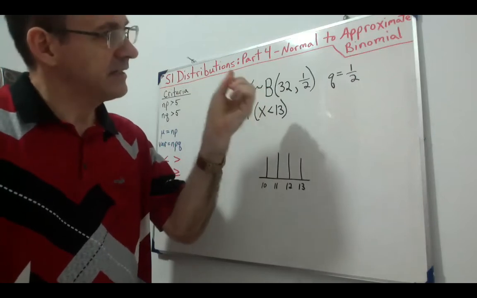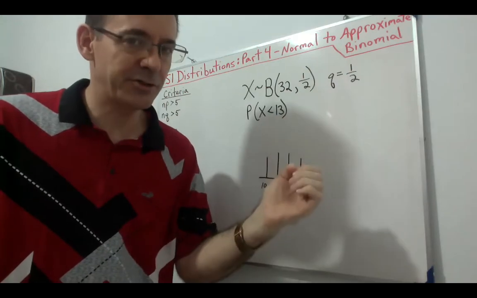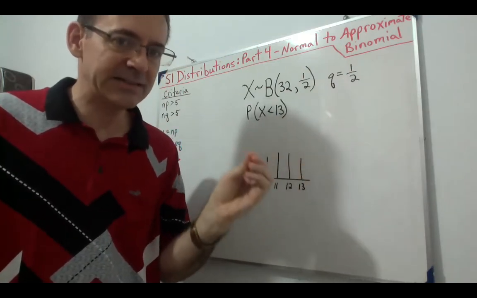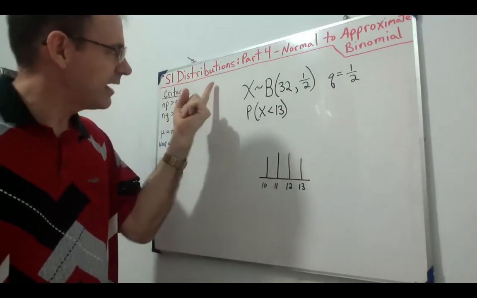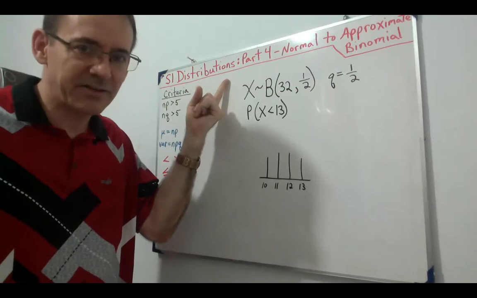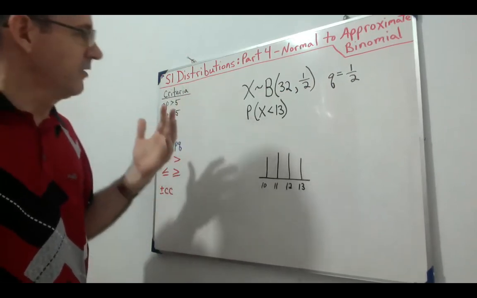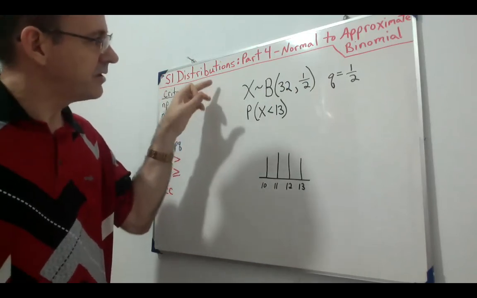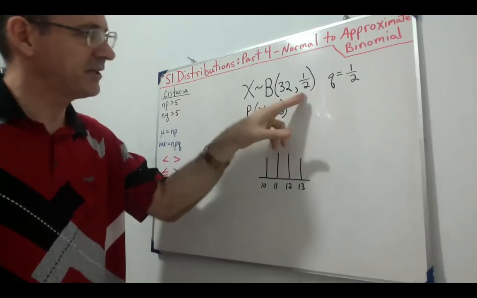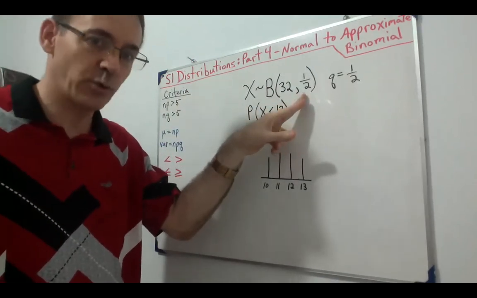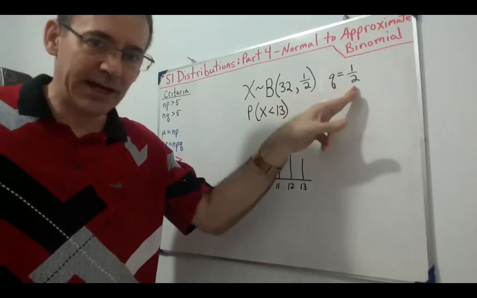This is a situation where you have a binomial distribution. In other words, you have discrete data. So let's say, for example, you're dealing with the number of people who own a bicycle. The success rate of having a bicycle is, we'll just make it easy, 50%, 1/2. So half the people have a bicycle, half the people do not.